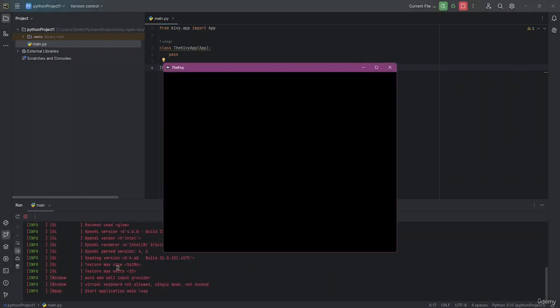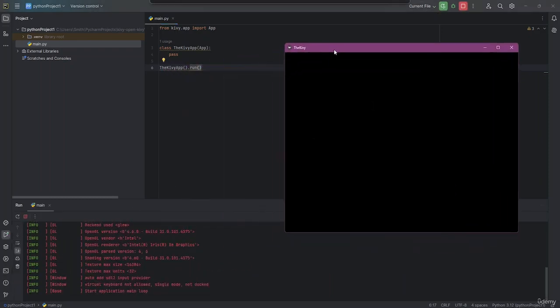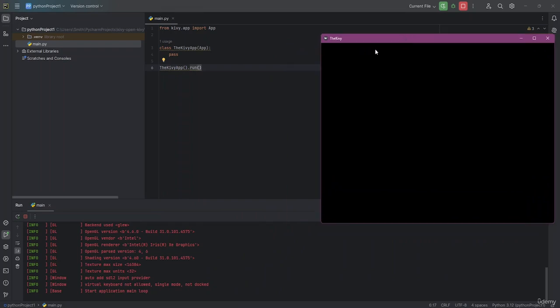When we try playing it, you will see the Kivy app has now opened up, and it's showing us a blank screen. Now, why is it showing us a blank screen? It's because we don't have any data inside of it. If we did have any specific data inside of it, it would have shown us something, like if we wanted to print anything.